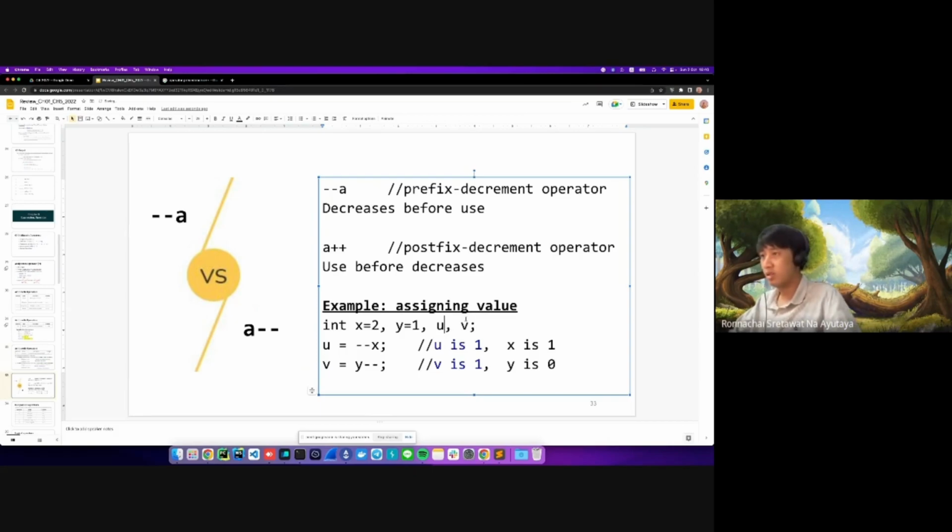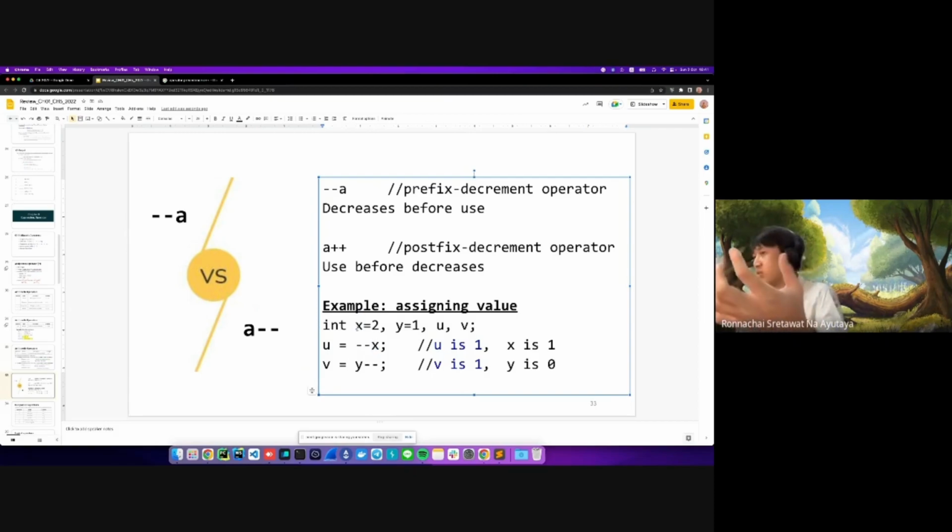All right, say u equal to minus minus x, which means x will decrease itself before it's assigned to this variable. Let's go from x, right?